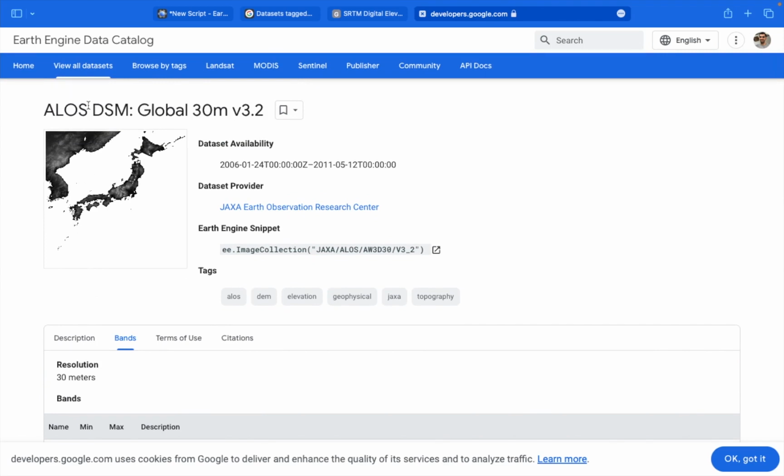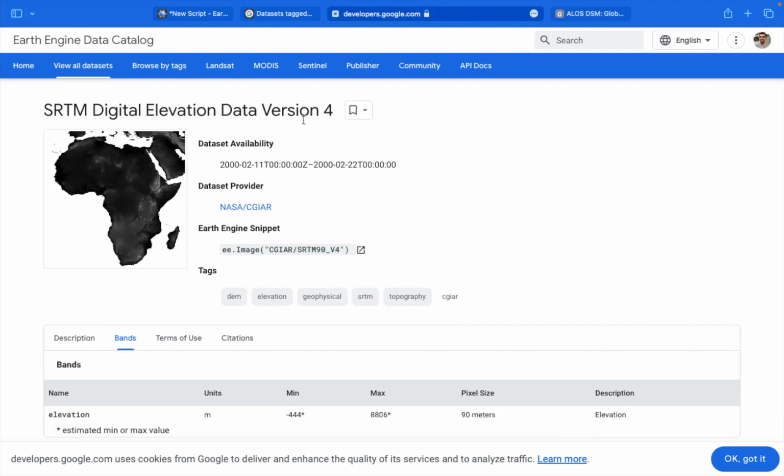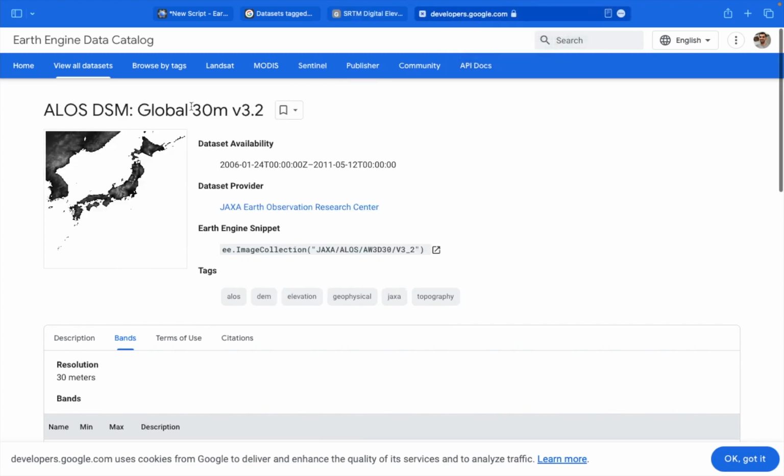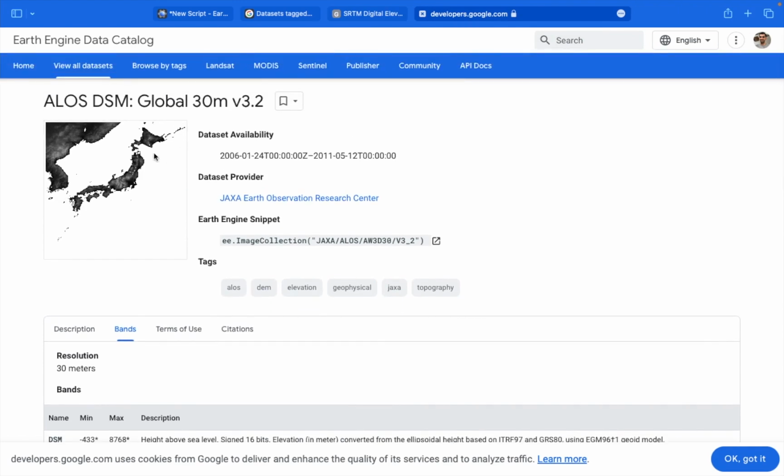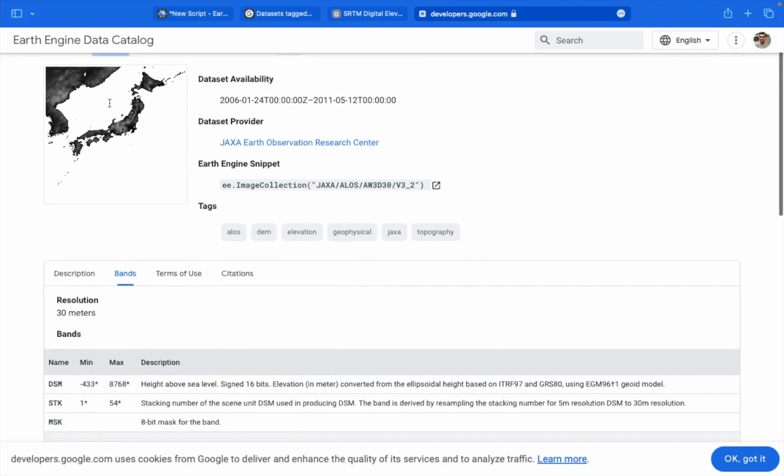And one of the main advantages of ALOS DSM is that its coverage is global, but SRTM is only available for the mid-latitude regions. For the higher latitude regions, for example, above 60 degrees, you can't have access to the SRTM. For example, if you are working in a Scandinavian country, most of the time you will have gaps in the elevation values unless you shift elevation data from SRTM to ALOS, and these are very helpful products. And for the high latitude regions, I usually use ALOS as a good alternative in this regard.